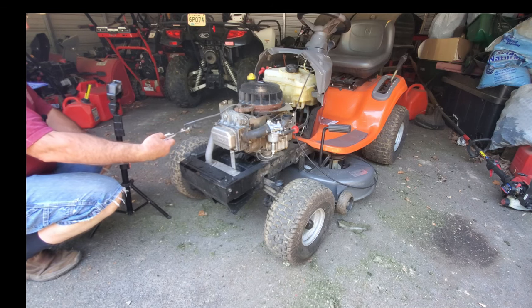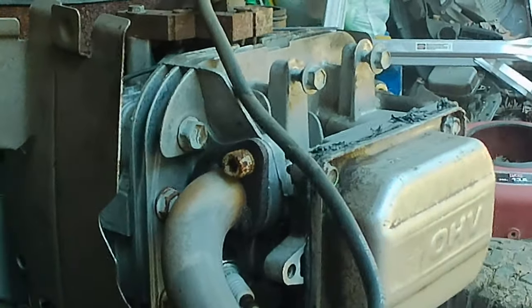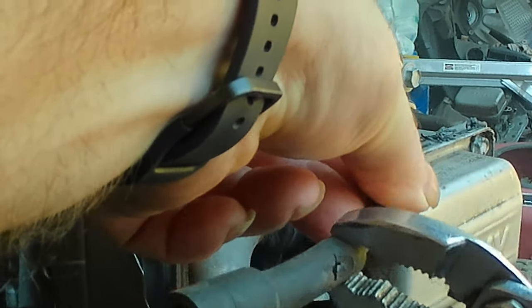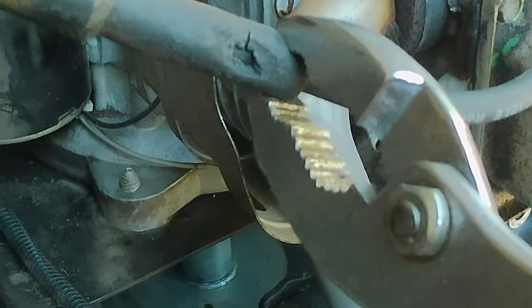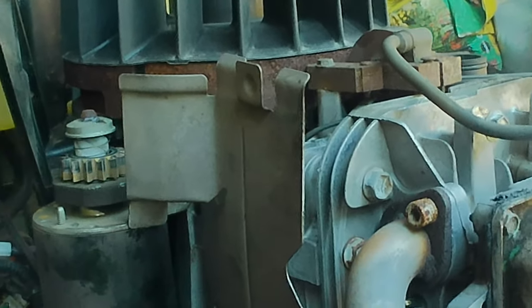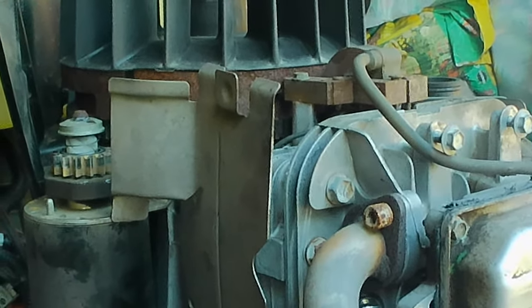And the other thing I noticed was, right here, the spark plug wire boot seems to be burned because it was very close to the exhaust. And I suspect it may have been losing spark intermittently through there. I tried to look and see, and I didn't see it arcing at all. But right there, I just knocked off that last little flap. And that's the spark plug wire inside there. And it doesn't take much for the spark to jump when it doesn't have enough insulation. So it looks like a new spark plug in there. We're going to take that out and see what that looks like.